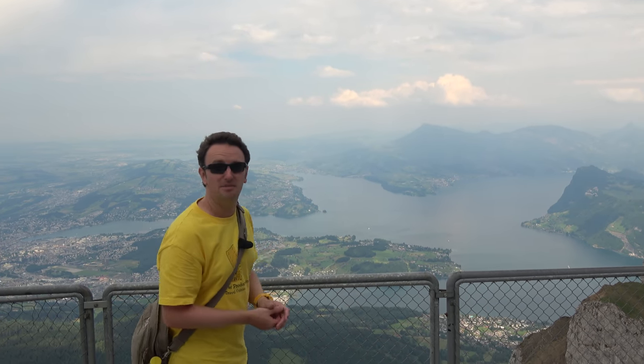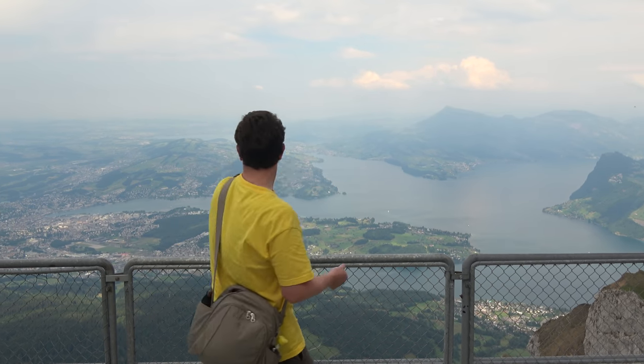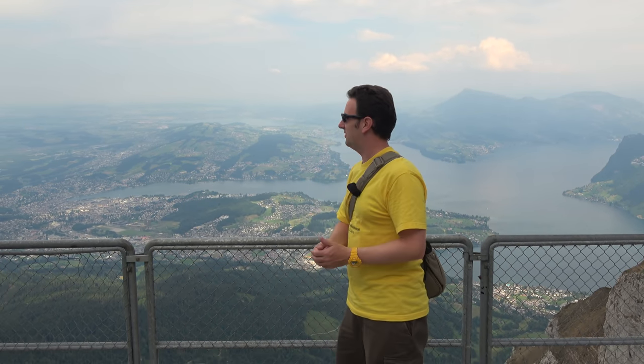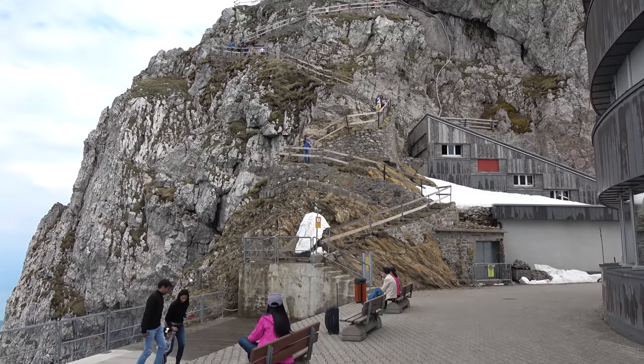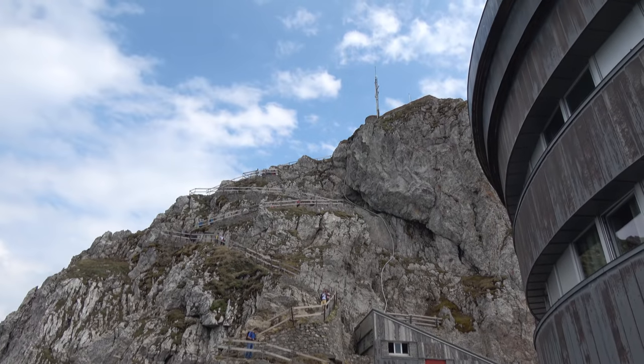You'll see this truly amazing view. Back there is Lake Lucerne, and just that way is the town of Lucerne. This is really high — Topher's going to stay in his bag because he's afraid of these heights. If you're into hiking, there are some hiking trails you can take to go even higher for the views from the peak.